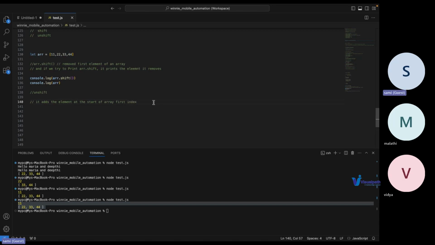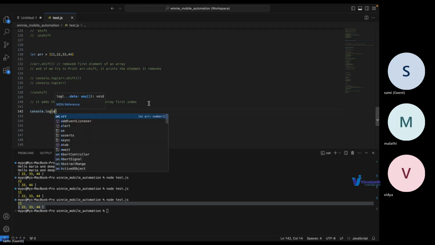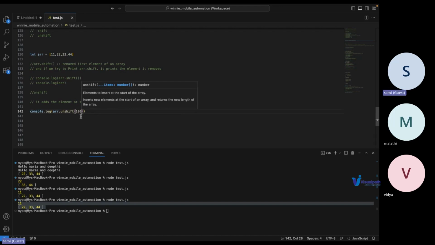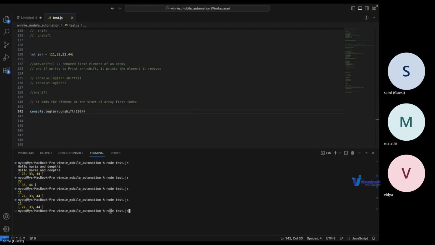Let's see what happens. I will do console.log array dot unshift, with the elements to insert at the start of the array. I will add 100. I can add multiple as well, but for the demo, I will add 100. Let's see the answer.